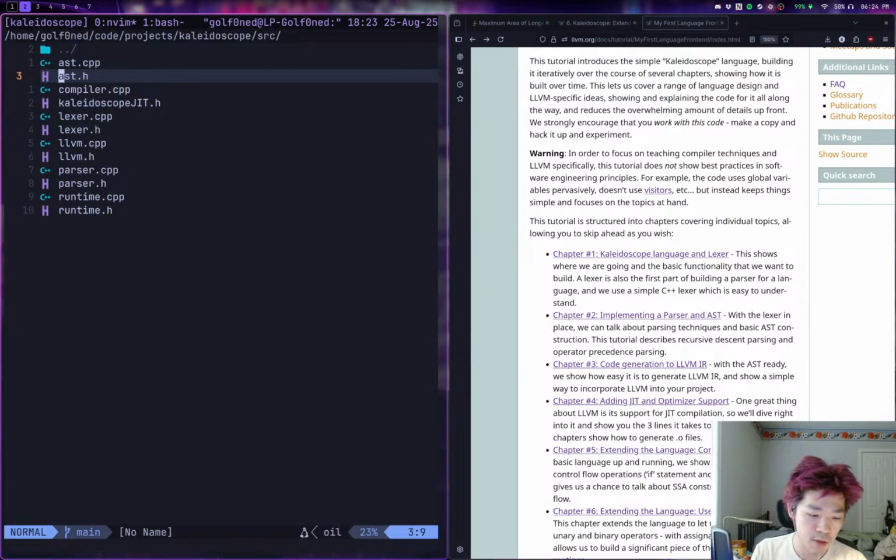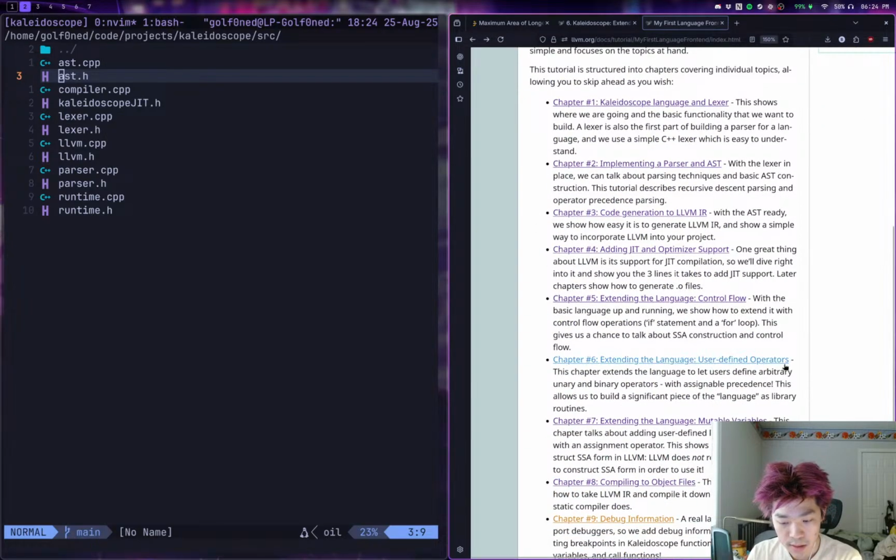And then we've added a bunch of small things here and there. We've added if statements, we've added for loops. Currently we're adding user-defined operators. So we're allowing users to define multiply and divide and greater than, for instance. And then there's some other small things, like we've added support for LLVM's optimizer to make the code more performant.